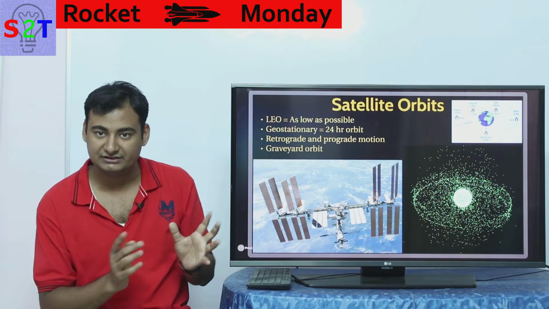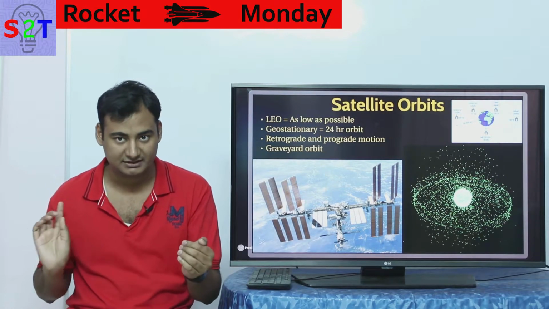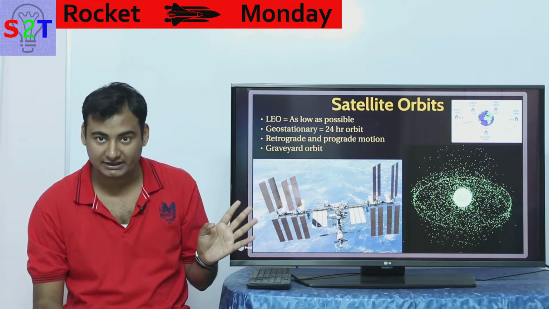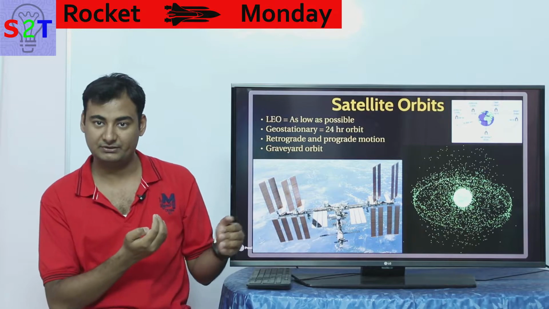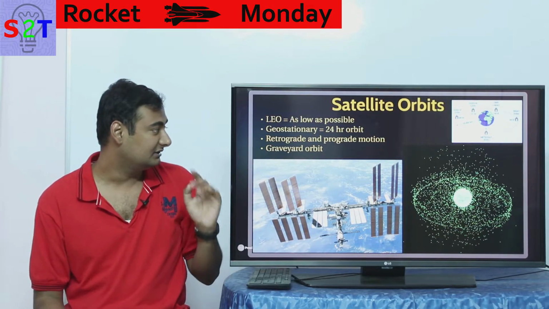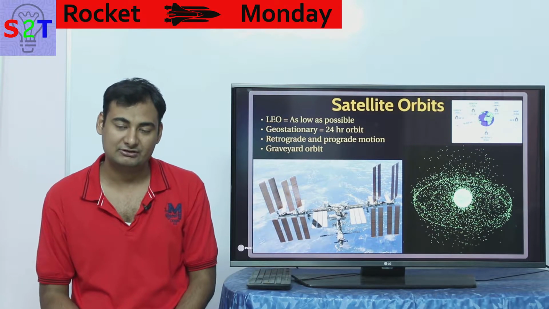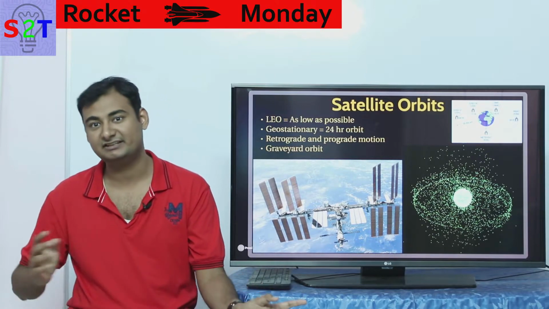Now there are two things you have to understand. If you are rotating with the Earth, like Earth is rotating like this clockwise, and you are going clockwise too, it's what we call prograde orbit. Now if you are going against it, if Earth is rotating this way and you go against it, that's what we call retrograde. We don't generally like to use retrograde. That means a bigger rocket has to be used for sending a smaller payload, because you are fighting Earth's rotation.